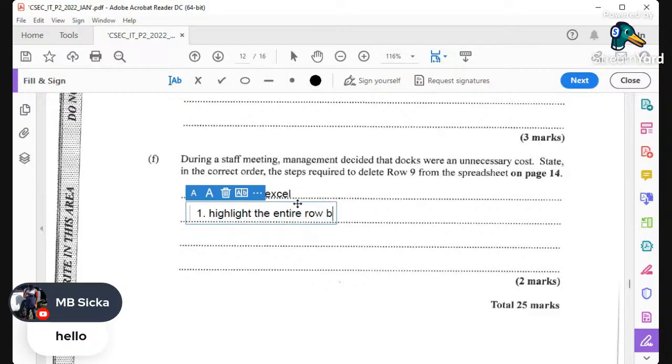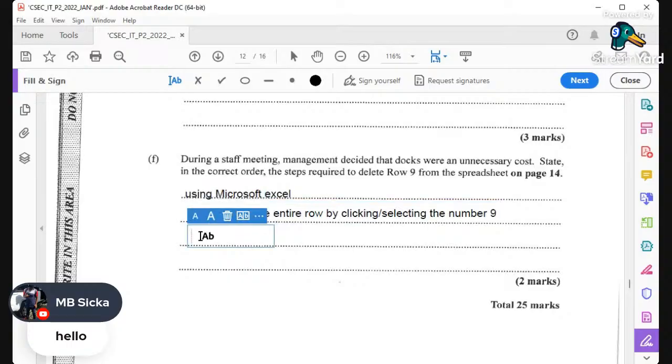All right, so by clicking or selecting the number 9. Once you click on 9 or you select 9, it's going to highlight the entire row, right?